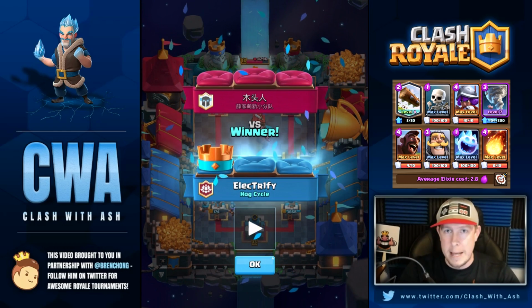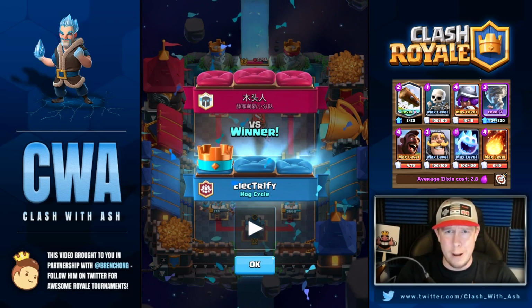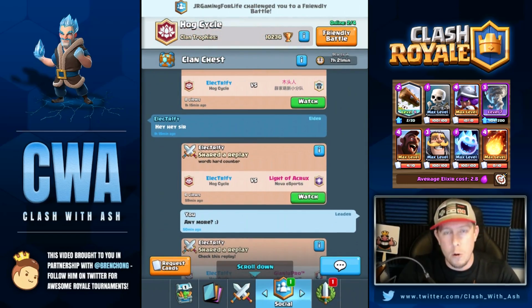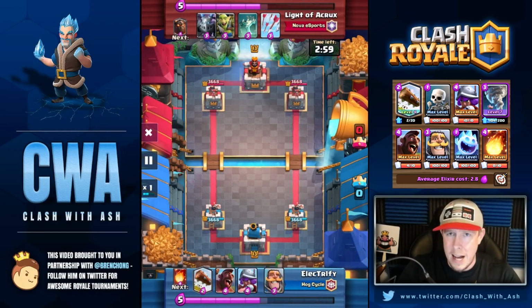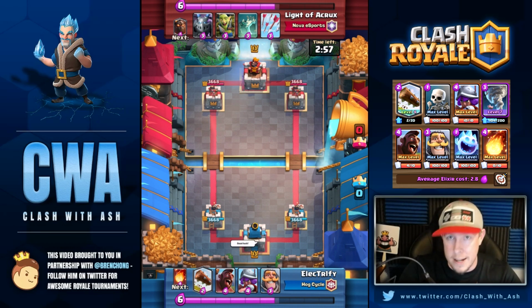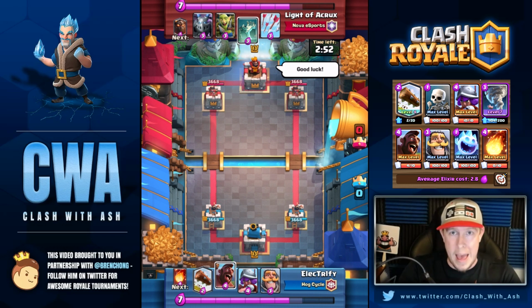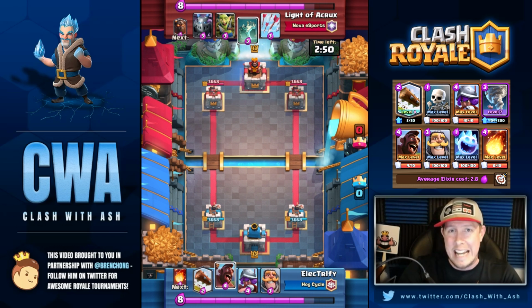What if your opponent doesn't make a play and you have to make a play and it's 20 or 30 seconds into the match? Well, then you can just cycle your skeletons in the back or start cycling your knight in the back. One thing that Electrify does not do in the current meta is cycle the Ice Spirit either at the bridge or in the back. That's a big no-no now because you need that Ice Spirit.